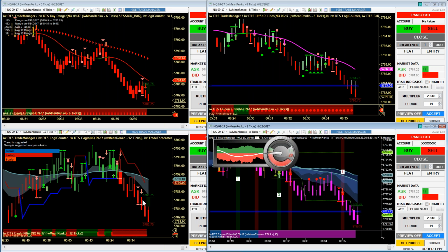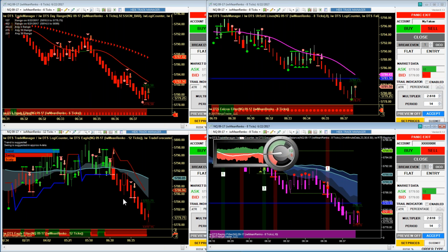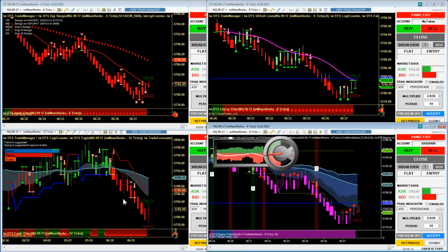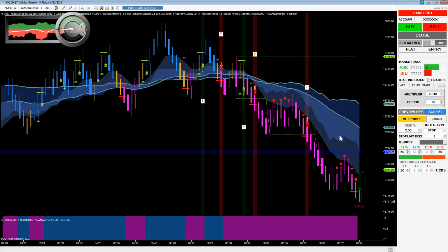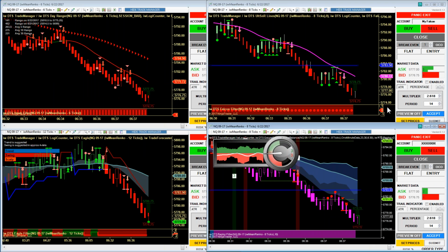Oh, we produced our first in-sync Eagle signal here as well, so it does look like the market's going to fall off here a little bit. Just out of curiosity. Oh yes, it looks like that move right there did have enough in it to find its profit objective. And it looks as though the sellers are going to try to keep pressing lower. All right, well, it looks like we've got a bit of a bear market here this morning.